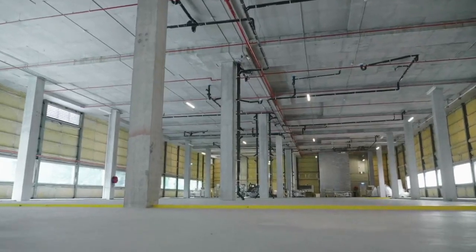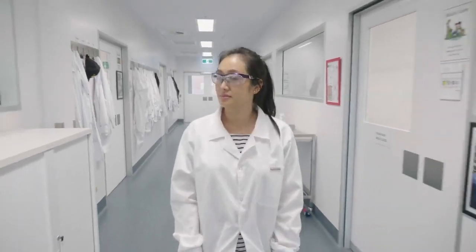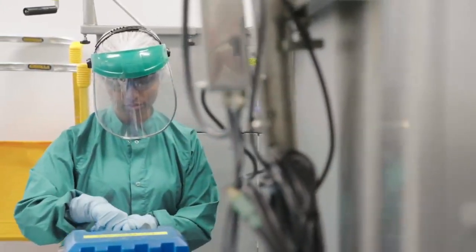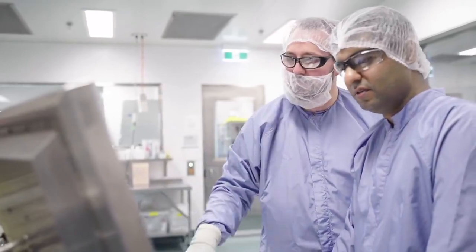One great advantage of the Brisbane site is that we have significant expansion space on our second and third levels — 2,000 square meters of floor space that could essentially double the manufacturing capacity on the level 4 area. The best part of working at the Brisbane site is we have a really multinational, diverse team: 26 different nationalities on site, which is great when working with an international clientele and meeting the diverse needs of our clients.